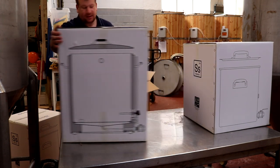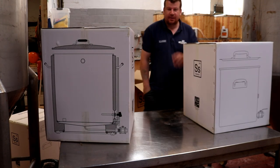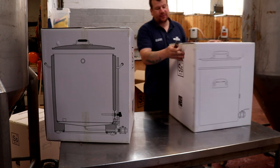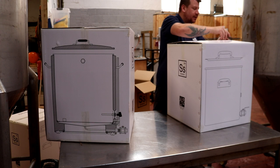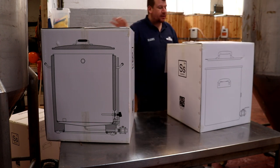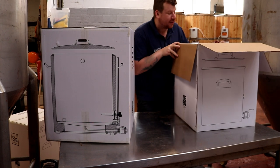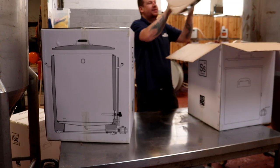And we'll start across here with the brew kettle 20 gallon numero uno. So we've got some money invested in this. I'm not gonna lie to you, folks. All this kit is best part of a grand, which has been made possible, of course, by YouTube and Patreon. So I'd like to extend my gratitude to everybody out there who's supported the channel so far and allowed us to make these leaps and bounds.